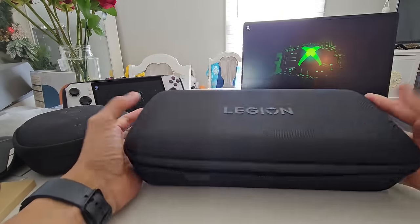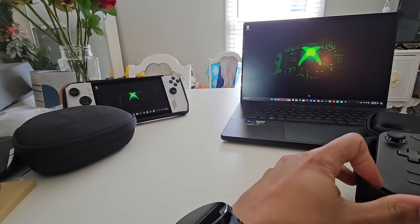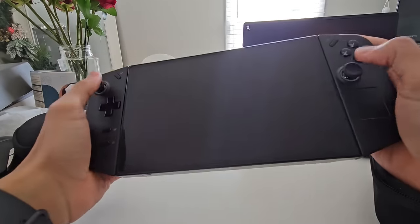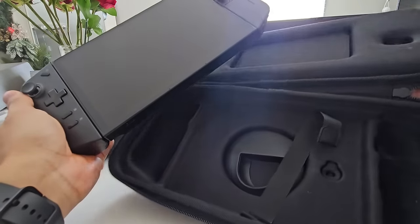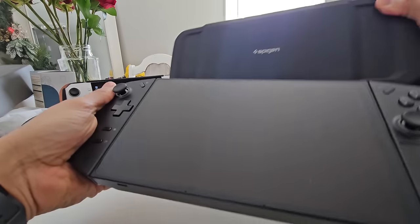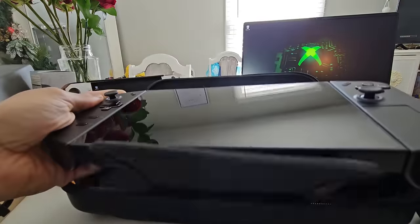The case of the Lenovo Legion Go, you can't carry your charger with it. Unfortunately, if you have a Steam Deck, that's the only handheld I don't have. Well, I don't have an MSI Claw either, but if you guys have seen the reviews, it doesn't look like we should be picking that up anytime soon just yet. But with the Lenovo Legion Go, the case, you can't carry the charger with it. So unfortunately, that sucks. But the case that I have for my Asus ROG Ally, this bad boy here, this fits in here. It does. So if you want to do this same setup and you have a Lenovo Legion Go, you can.